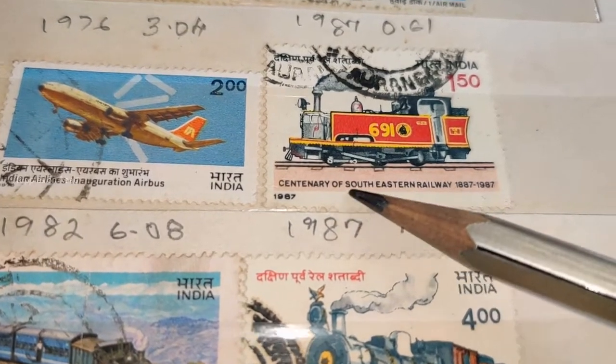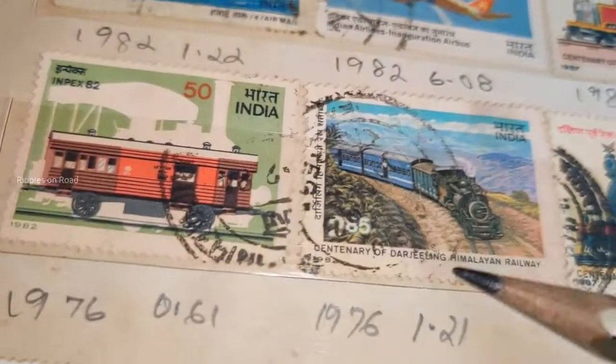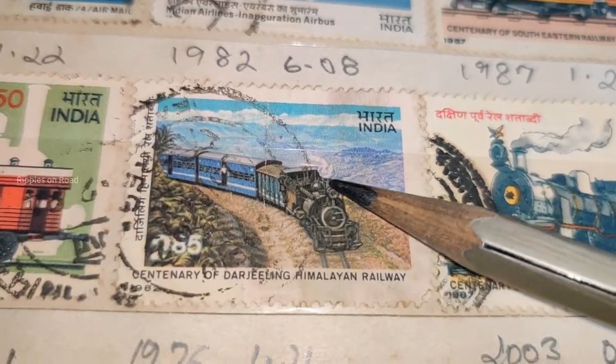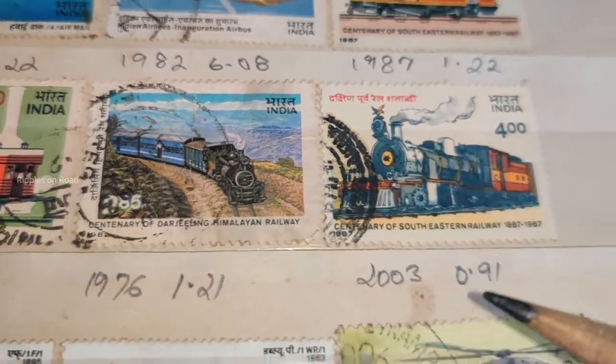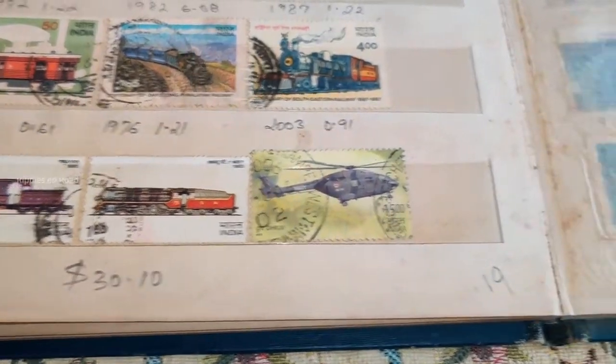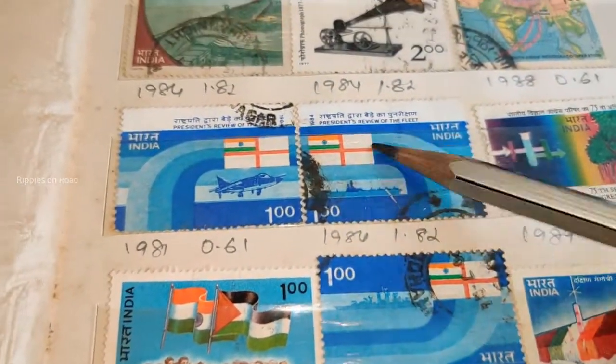So there are different trains. You can see the centenary of South Eastern Railway. Then this is the Darjeeling Himalayan Railway line, the UNESCO Heritage railway in Darjeeling. So you learn some things from this. And then there are different ones, this is for the armed forces.